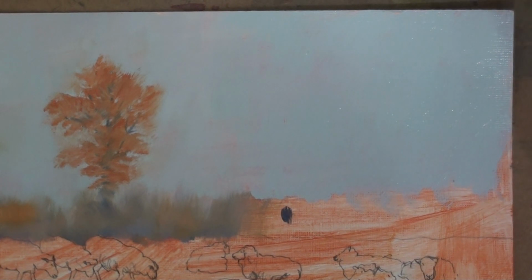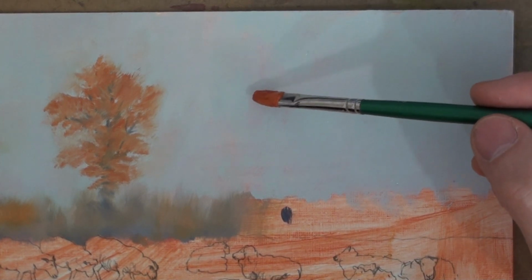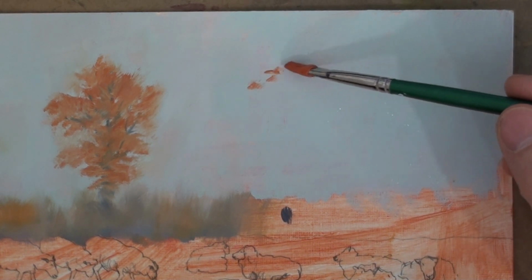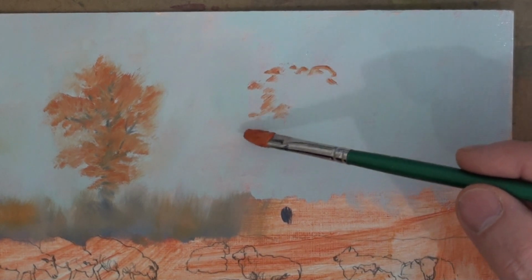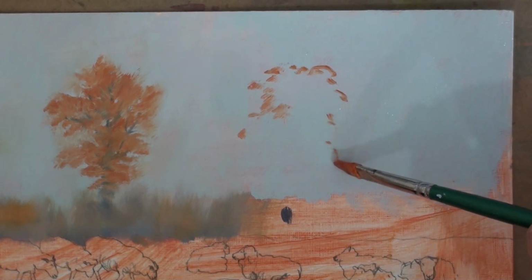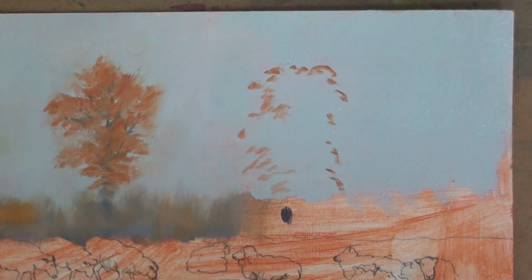And I'm looking for an autumn colour in a tree, which is a mixture of crimson, ochre and ultramarine, crimson and ochre mostly. And painting a tree onto wet. Just marking the positions, the width of the tree, the widest point of the tree, and the asymmetry of the tree.